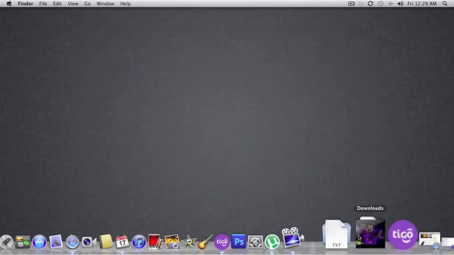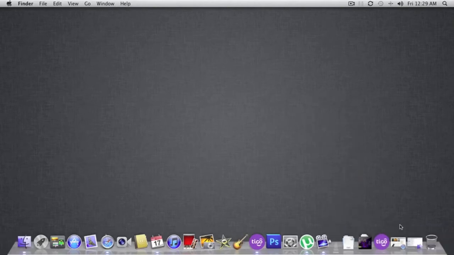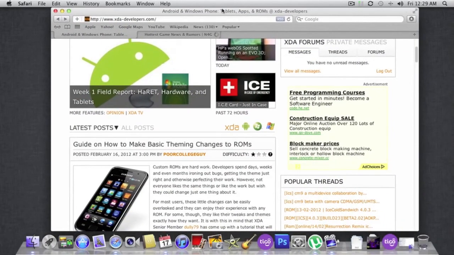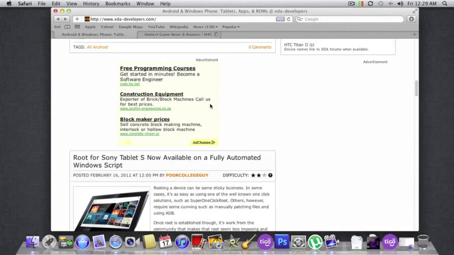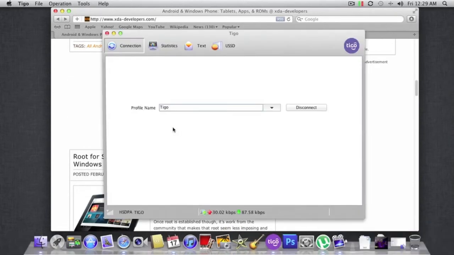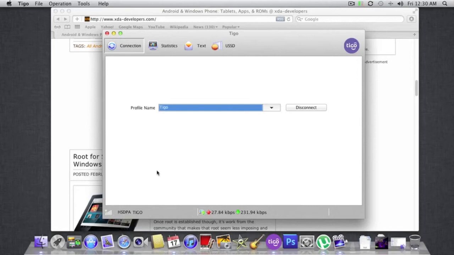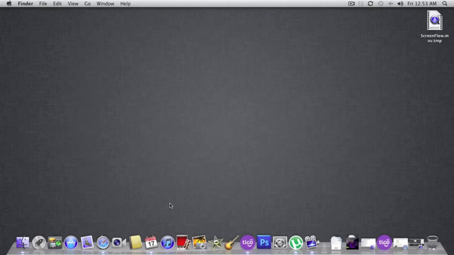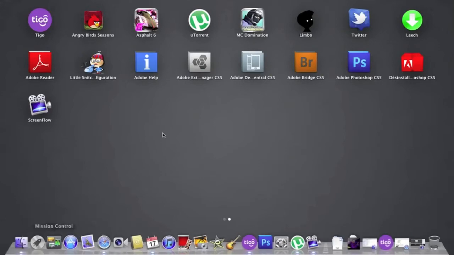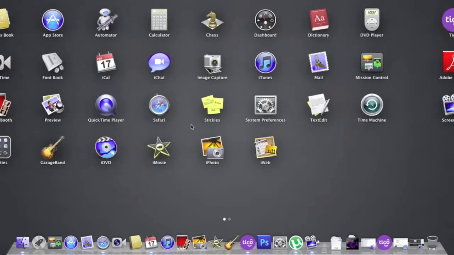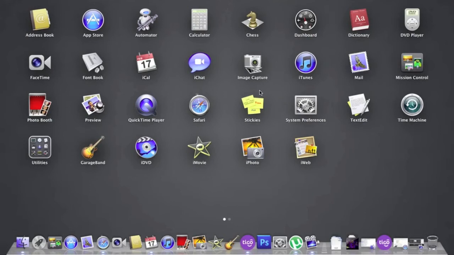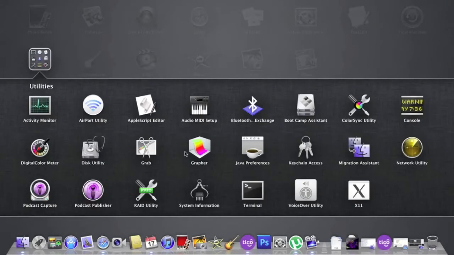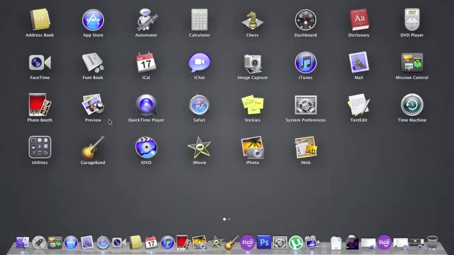Okay, so this is Safari. The internet works perfectly, but I'm using a 3G modem. You can see here it's written as PDA using the Tigo network. Alright guys, I'll just show you more apps that I've got here. I just launch right here. Got a couple of apps installed. I've got to say these are a couple of apps which came with the iATKOS 2 distribution.